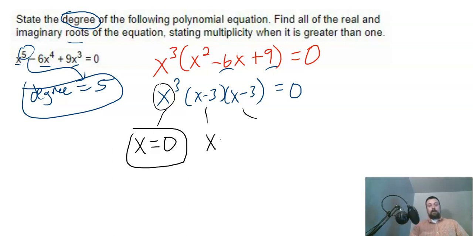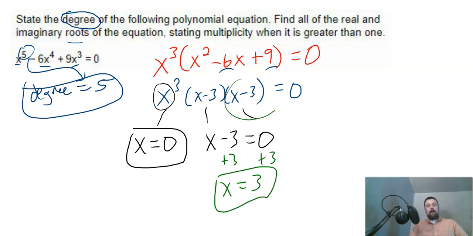We'll do the same thing with these two factors, right? We'll take x minus 3, set it equal to 0, and then we'll solve for x by adding 3 to both sides. And we get x is equal to 3. And the same thing happens with this one, right? We get the same answer again for this factor. We get x equals 3 again. So I'm not going to write it a second time because it's the same steps. You get the same result.